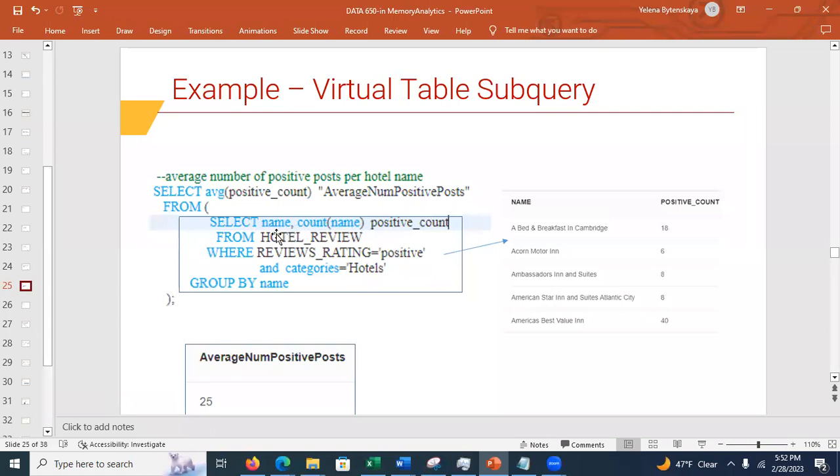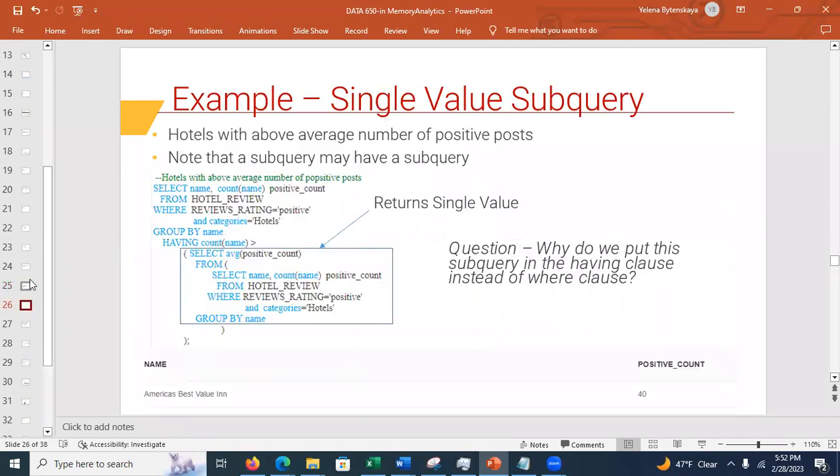In this inner query, it returns 2 columns. Then the outer query just aggregates it, see? Also, see that this is a virtual table. The inner query returns a little table, right? And I'll show you the queries too. This is more complicated.